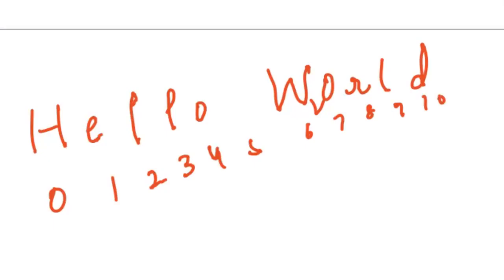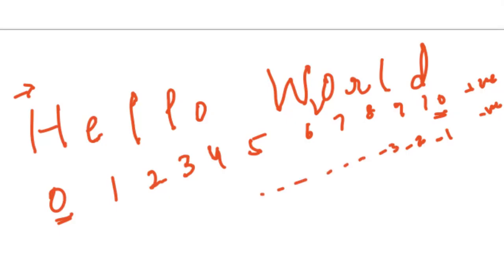Right? Now, these are called positive indexing. Positive index, starting from left to right from 0 to n minus 1. This is 0, and this is n minus 1. Now, there is something called negative index as well in Python. Negative indexing starts from the last character, starting from minus 1, minus 2, minus 3, and so on and so forth.